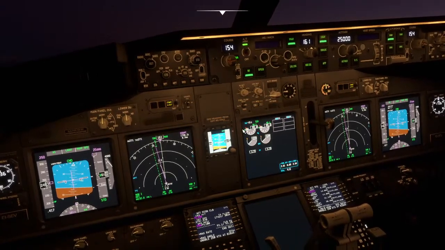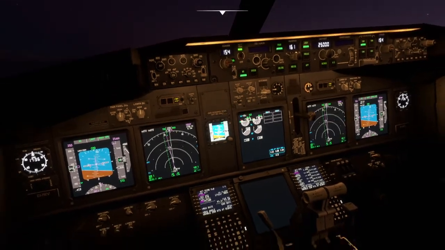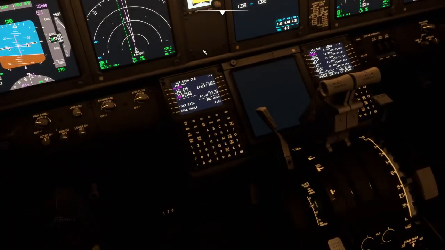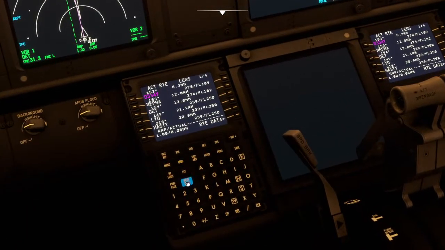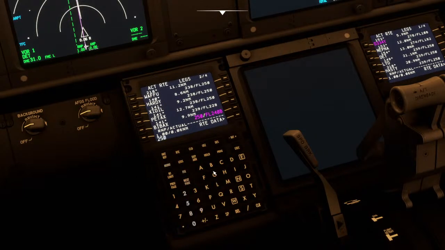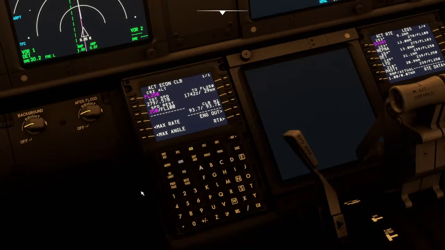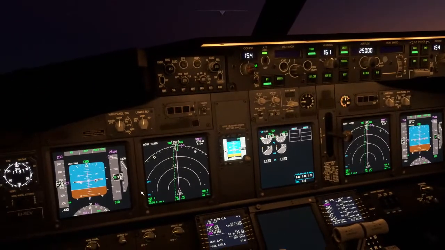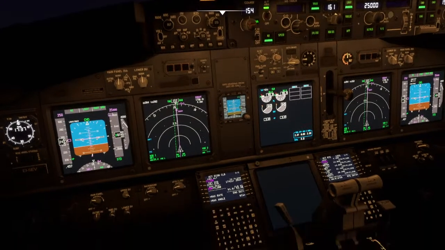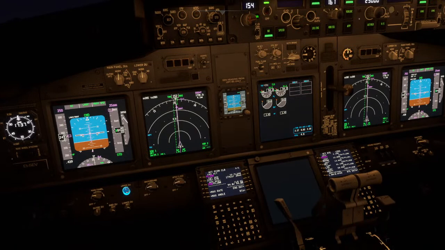Transition altitude, set standard. So standards are set and cross-checked. Enable 250 knots at BBAX. I want to know why, so I'm going to check it now. Yeah, BBAX is 250 or below. That's the speed that they want. This is better. We go back to the climb page. This is too bright. Yeah, this is better. Oh, and this is my upper DU. Yeah, better like this.